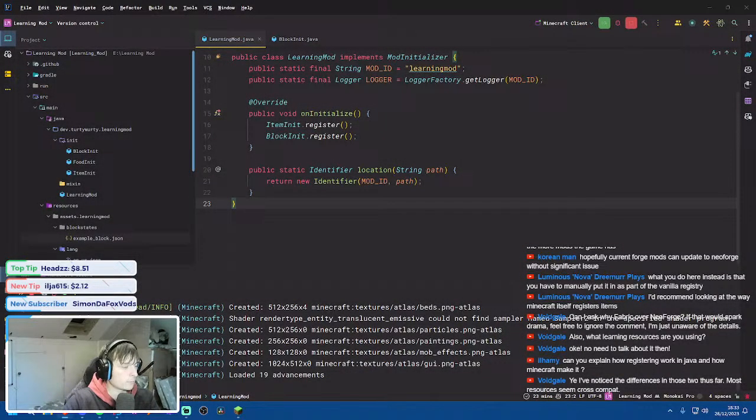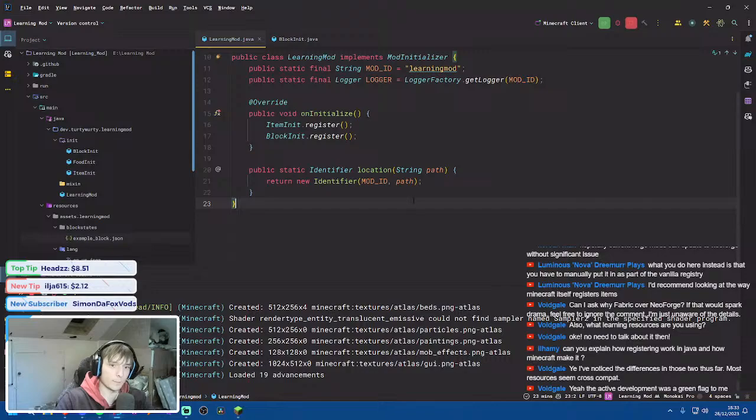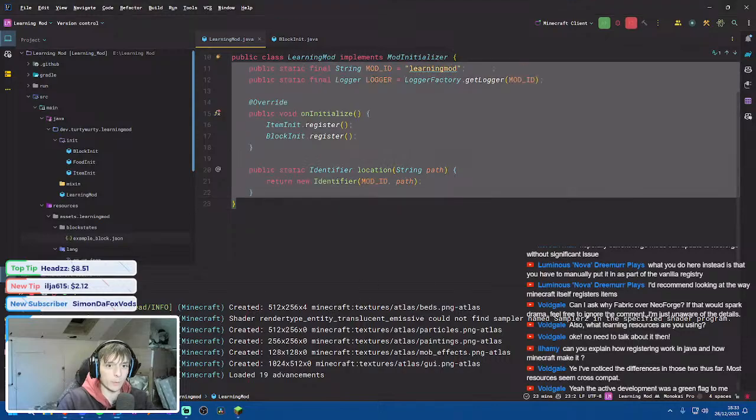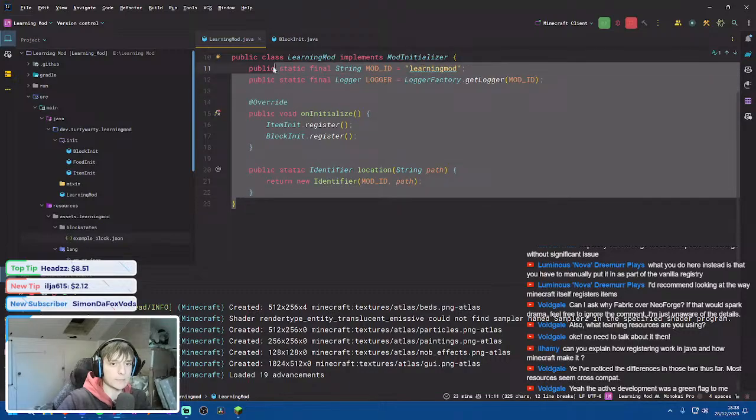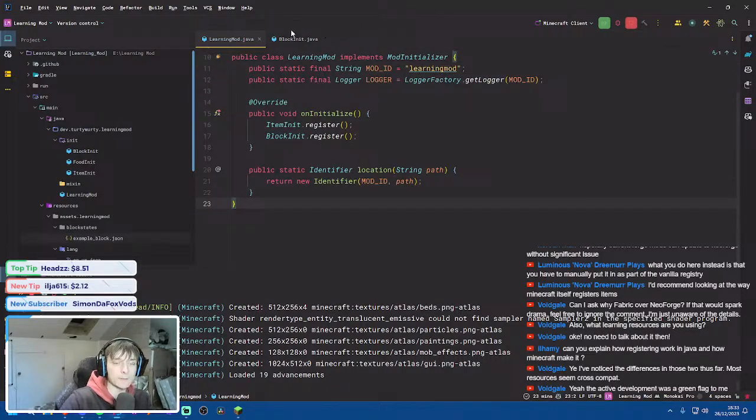Now, the whole kind of motto of NeoForge, right, is that it's without Lex. Which is fair enough, right? I understand why that's a thing they want to do. But without saying any names, because I don't really want to be calling out people, they don't exactly have people that are much better than Lex in terms of the stuff Lex says, or the attitude Lex has, I should say.